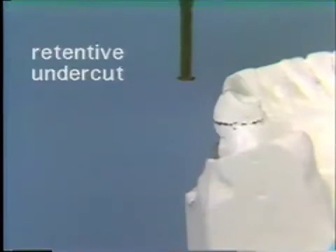Another use of the surveyor is the determination and location of retentive undercut on the potential abutment teeth for the prospective prosthesis. We place the 20,000th of an inch undercut gauge in the tool holder of the surveyor. We lower it and place it so the shaft of the undercut gauge touches the abutment tooth at the survey line or height of contour line, and slowly raise the undercut gauge until both the shaft and the flange touch the tooth. At that point, we have accurately located 20,000th of an inch undercut on that abutment tooth. If that amount of undercut is not available, we would either have to recontour the tooth or place a gold crown on it.